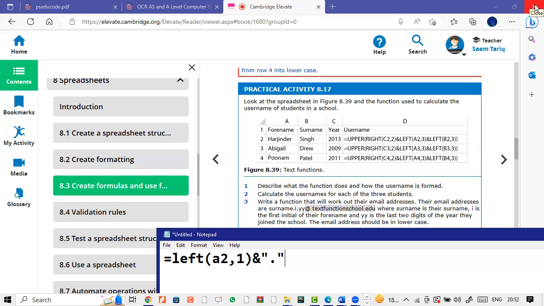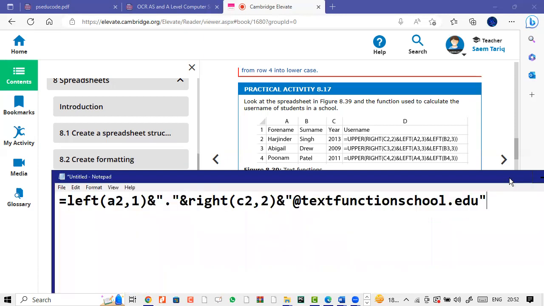And again, this is going to be concatenated with at the rate of text function school.edu, and we are going to close that as well. So this is the way this would go, right?